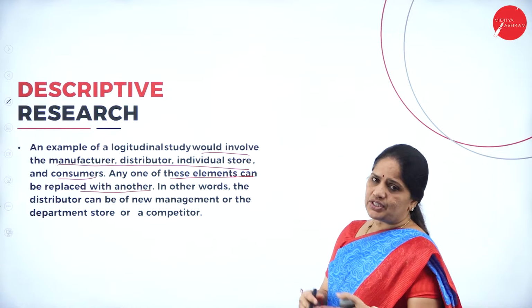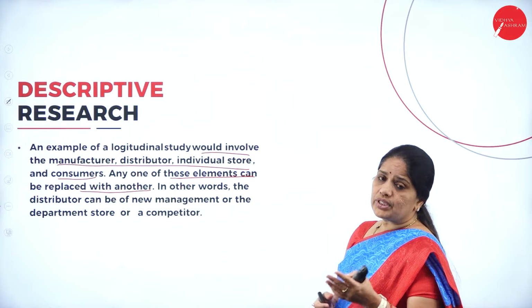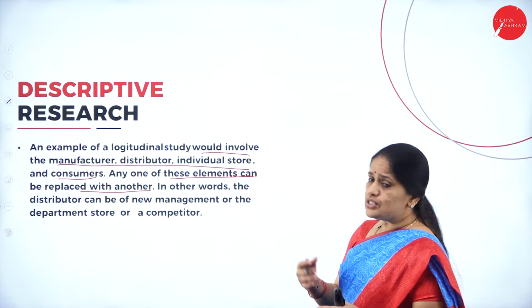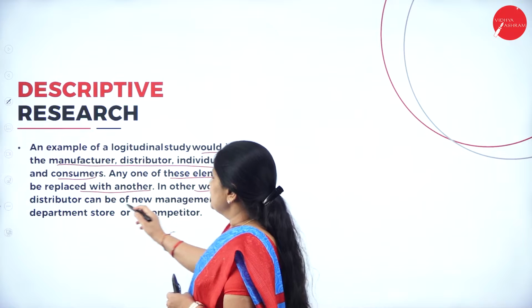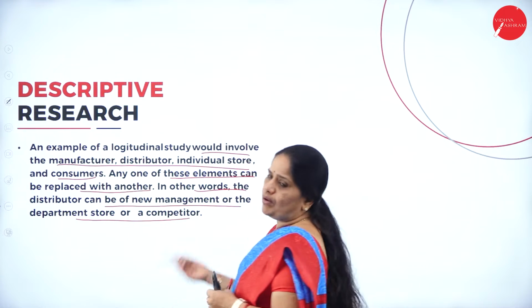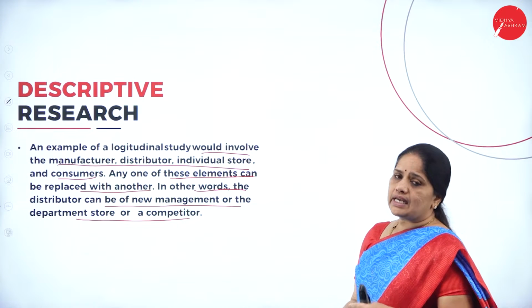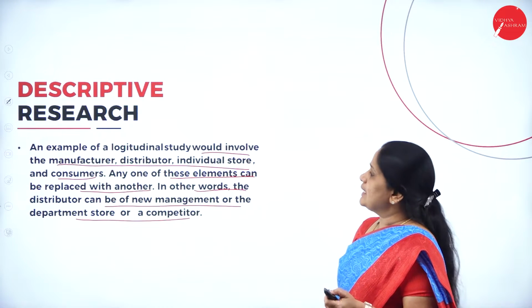If there is no manufacturer, fine. You can always ask the distributor. If there is no distributor, you can ask the consumer. If there is no consumer, you can ask the individual stores. In other words, the distributor can be of new management or the departmental store or a competitor. So, you can always collect this descriptive research from any one of this panel.